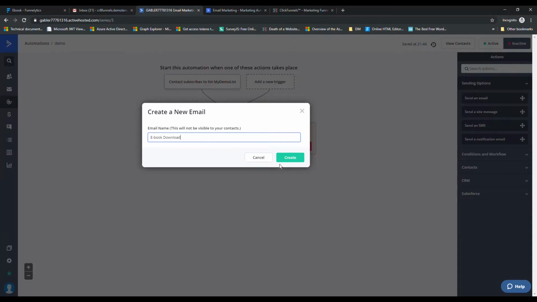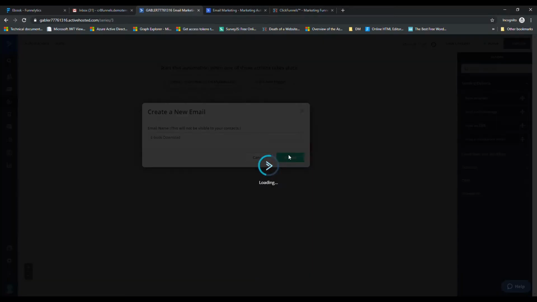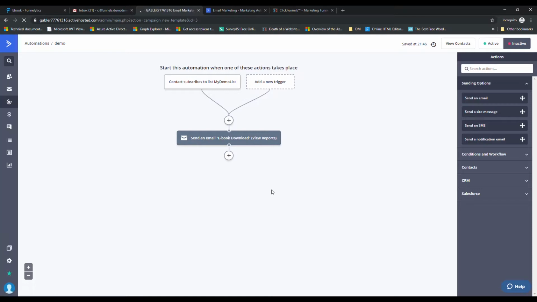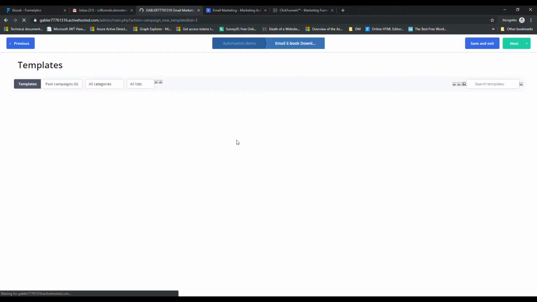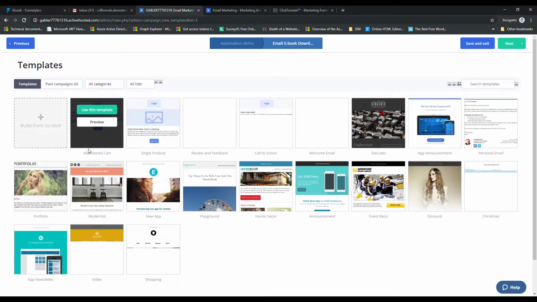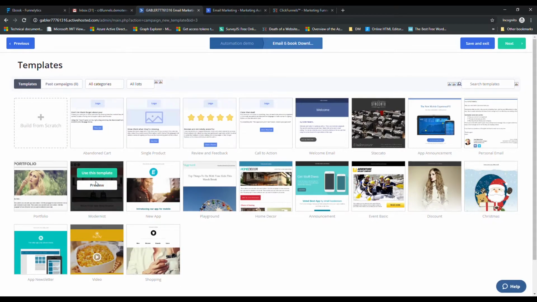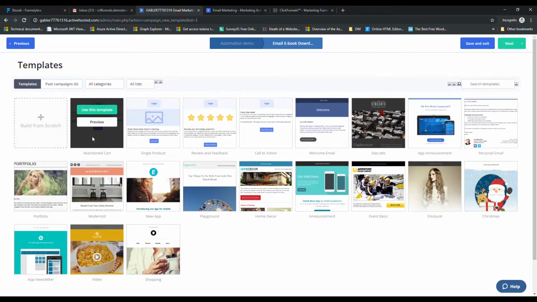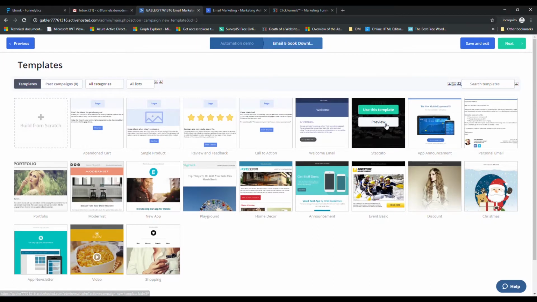That should be sufficient. So we're going to send this email, and in this email there will be a link. I can either create a new email from scratch, but it's sometimes easier just to start with a template.